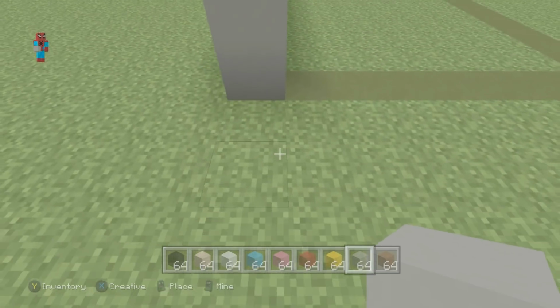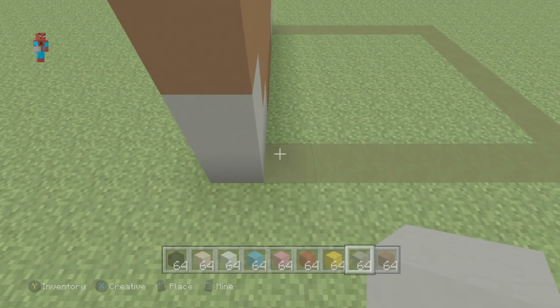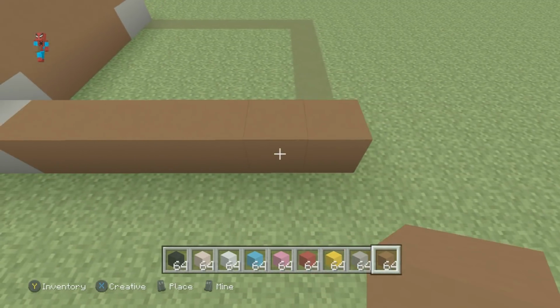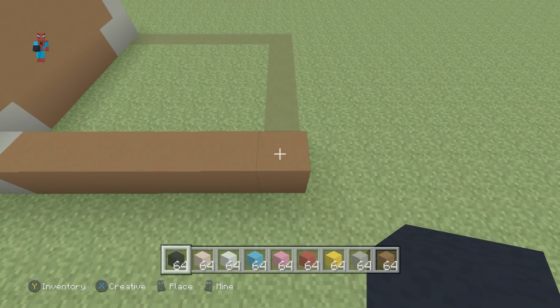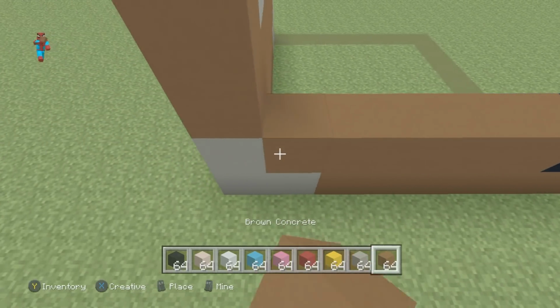So starting from the very bottom of the right hand side of Cyborg's head, we want to move back and place a light grey, followed by 6 brown concrete. 1, 2, 3, 4, 5, 6. We then, for the next row, starting from the right hand side, place 2 black concrete. 1, 2. Make the rest of the row brown.